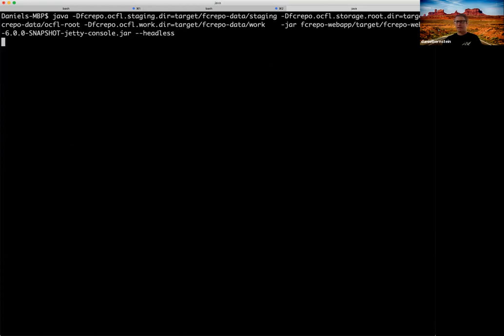And while that's starting up, I'm going to just stop my share for a moment to emphasize a point, which is that there is no application state whatsoever outside of the OCFL repository. So we're not relying on other databases that contain stateful information that would be required for Fedora to run. So let me share my screen again.